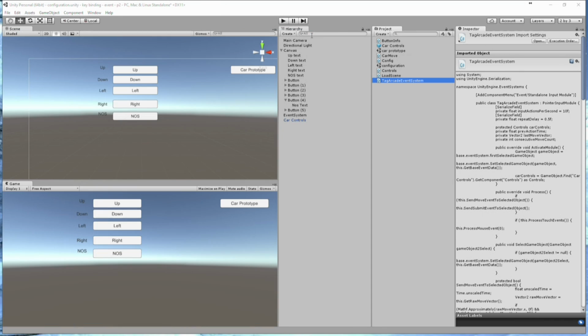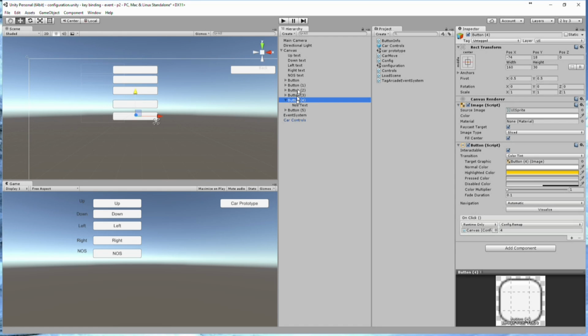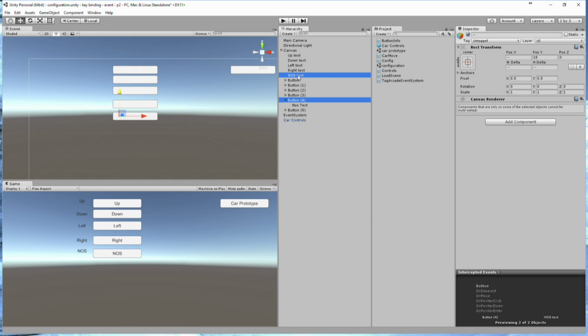So the first thing we want to do is take into account our two new controls, the submit button and the cancel button. What I'm going to do is take button 4, which is my NOS text, and the other NOS label.